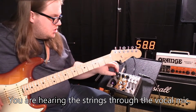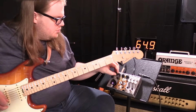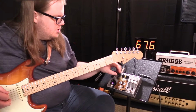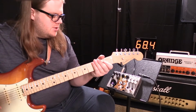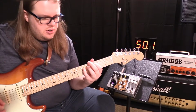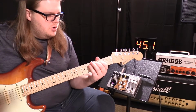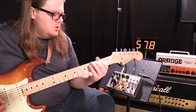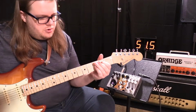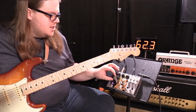and right now the shimmers, I think, are pretty low. Let's see if I can bring them higher. Okay, let's do this. I'm going to start the same thing I was doing moments before. To me, it sounds actually pretty cool.